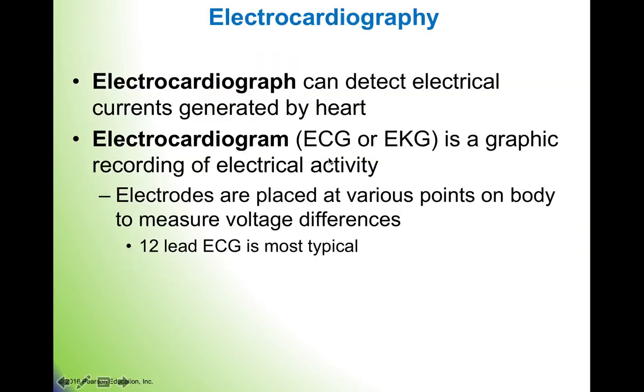Now, following up with that, you do need to understand that electrical impulses that are created by your pacemaker or by your non-contractile cells or your pacemaker cells can actually be detected from the surface of the skin using a machine called the electrocardiograph, and it can be recorded on a graph that is referred to as the electrocardiogram, which is typically known to the public as ECG or EKG.